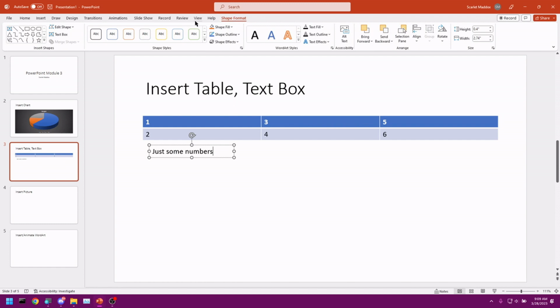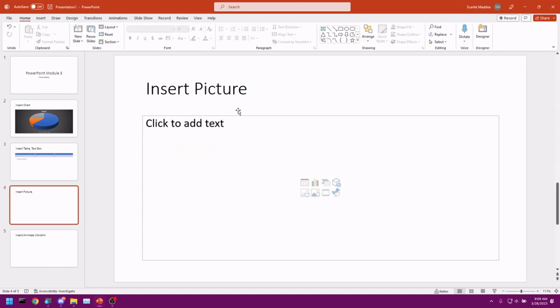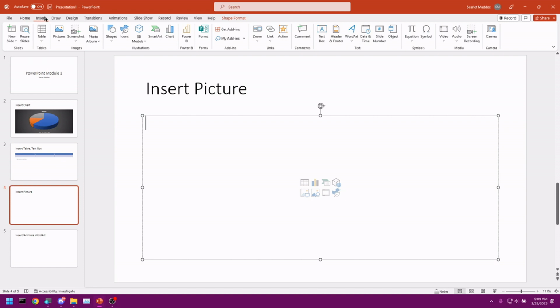If we come here, again, hey, this looks familiar. So let's move on. Inserting a picture, for the third time. This is stuff we've done. So, Insert tab, Pictures. We'll use an online picture, but of course you can click this device to pull one from your computer.